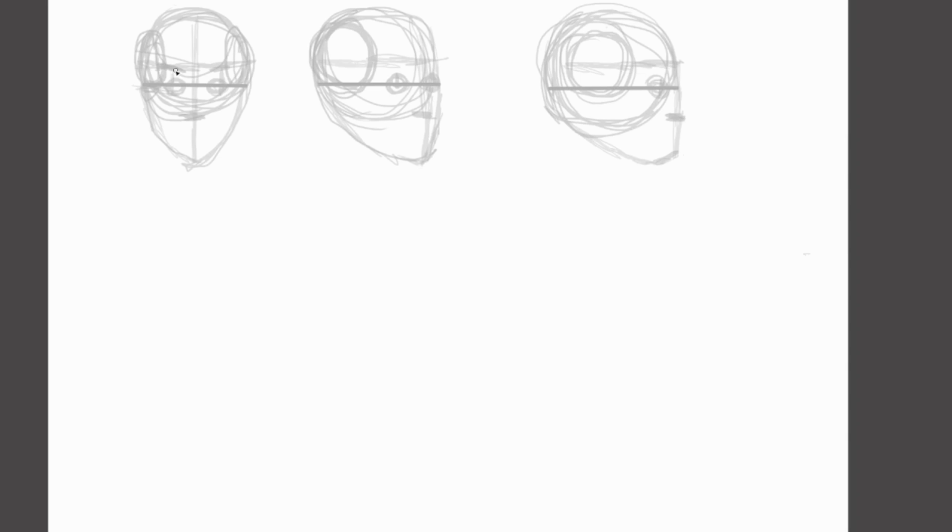And so now I'm drawing the eyebrows because I know where everything is going to be located now. So that's why I would like for you to take your time when you're constructing a character, because the time that it takes you to structure it will save you a lot of time when you start designing your characters.